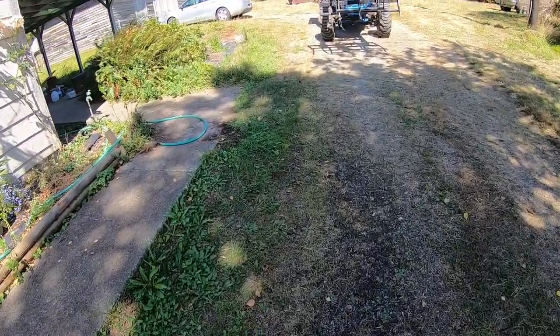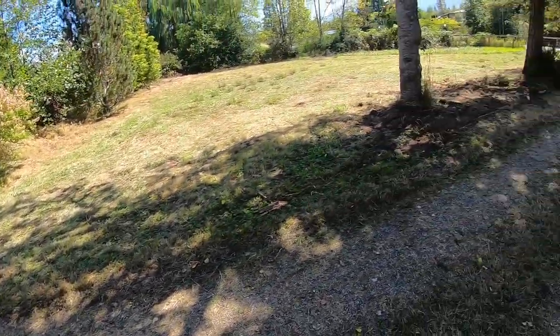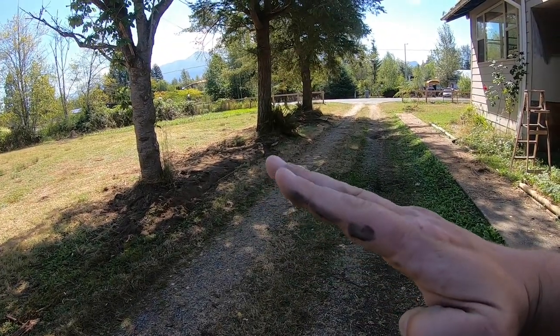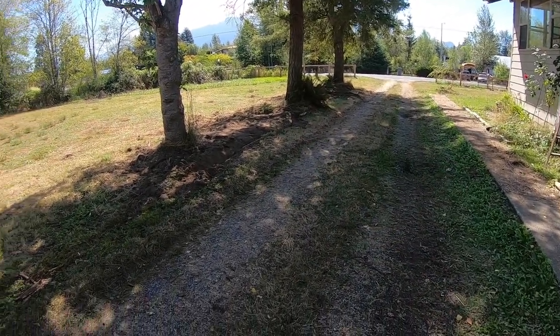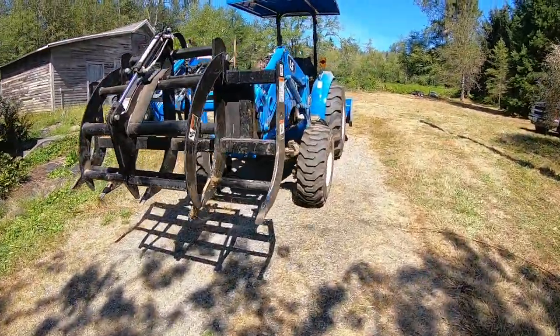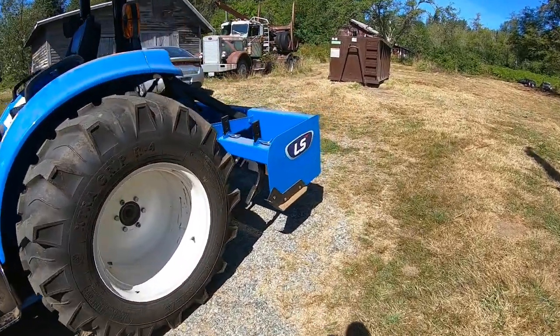So I don't know, I saw a guy who kind of started by going backwards and then running forward with the blade kind of angled to make a crown up the middle. That sounds good. So yeah, we'll try to do that. Hopefully everything goes well. Got the scraper out here.